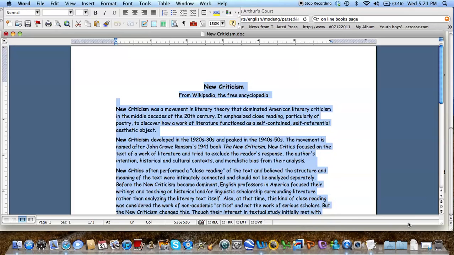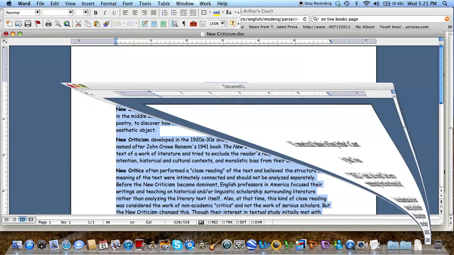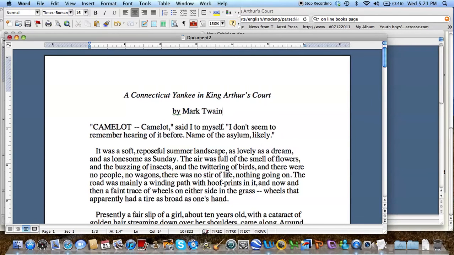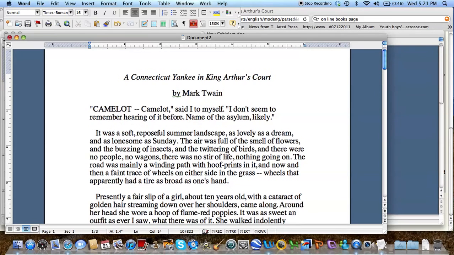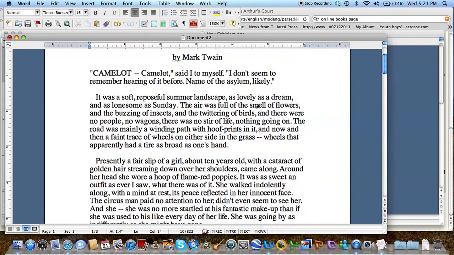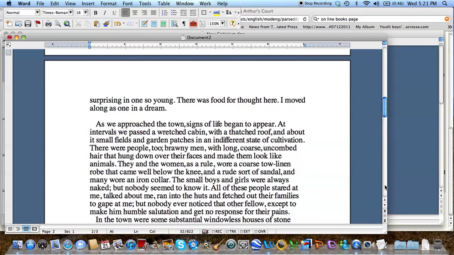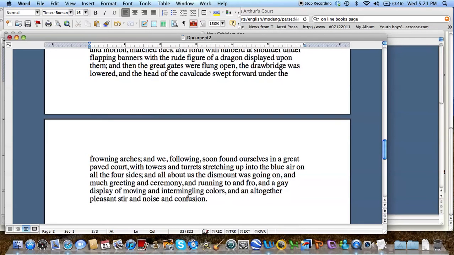When we went to the online books page in the previous tutorial, I showed how you could import a novel into a Word document. I chose this time to take the first chapter of A Connecticut Yankee in King Arthur's Court by Mark Twain and import that first chapter. And once you've got it into Microsoft Word, you could simply grab a few paragraphs. You don't have to grab the entire novel or even the entire chapter, but just enough of a passage so that you're fairly certain that you've got a good enough indication of what the reading ease is like.